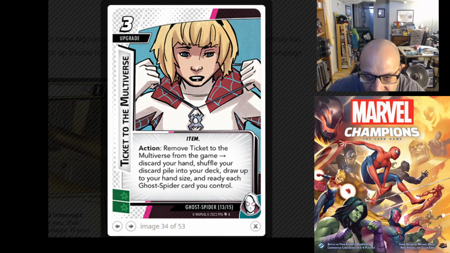It looks like that's a once per game use because it gets removed from the game once it's used. But if you were to for some reason discard it to get the resources, or if you were forced to discard it from your hand by some other effect, Gwen Stacy's alter ego ability lets you get it back into your deck. So that is Ticket to the Multiverse. We're going to move into our next card.